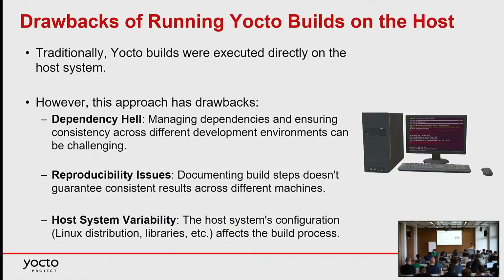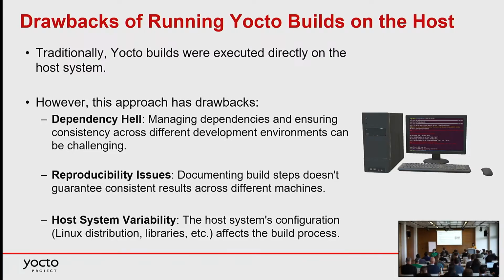So what are the drawbacks of running Yocto builds on host? Traditionally we have been running Yocto builds directly on our host, where we just go to the Yocto documentation, download a bunch of dependencies which are related to the packages, which are related to our distribution, and then start the Yocto build. However, this approach has some drawbacks.